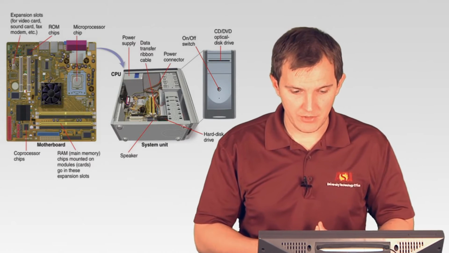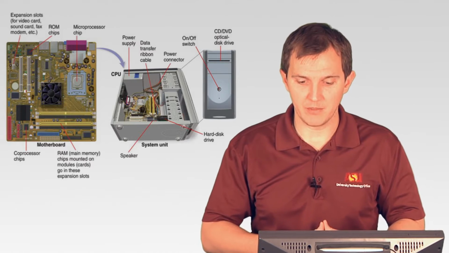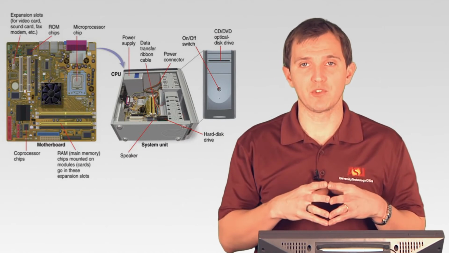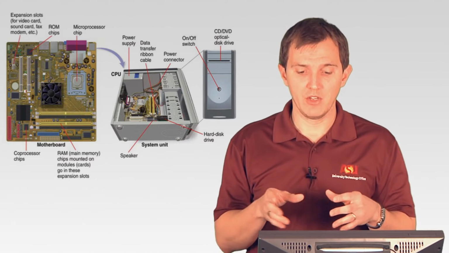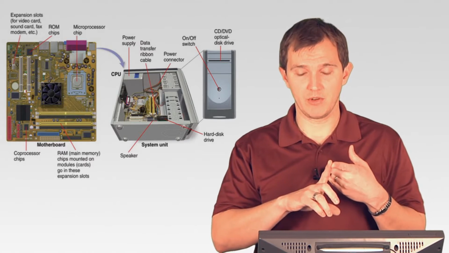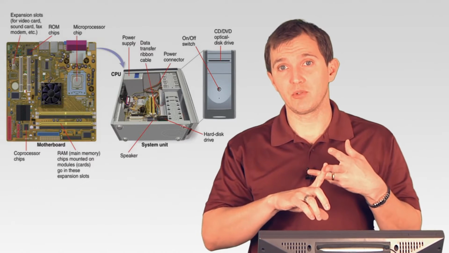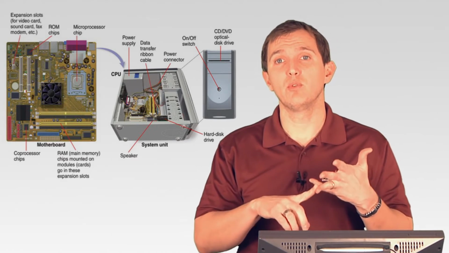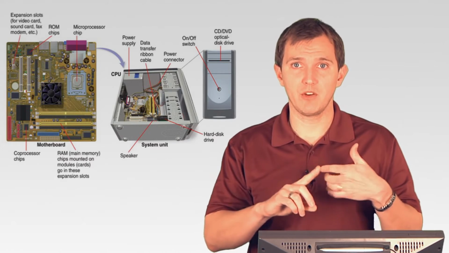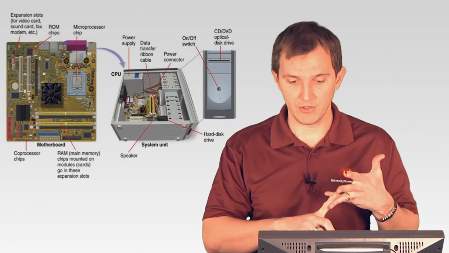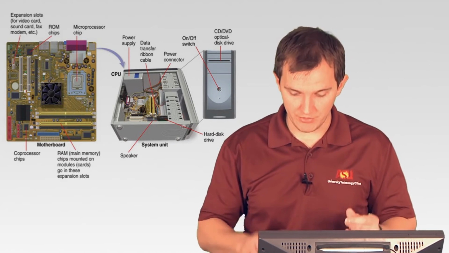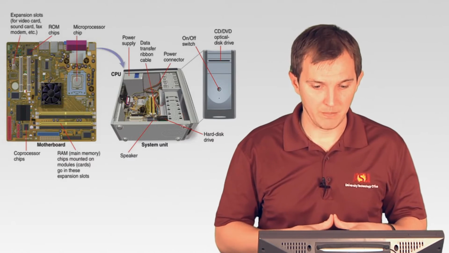And on the inside, I should have pointed out on the previous slide, everything in the computer is connected by two things. If you're trying to identify a component inside the computer, you can rest assured that its function is either carrying power from one place to another, carrying data from one place to another, or facilitating the cooling function. So everything inside the computer is involved in one of those three things: carrying power, carrying data, or cooling off everything. You can count on that should you want to investigate the inside of your computer and identify some sort of object. It's one of those three things.